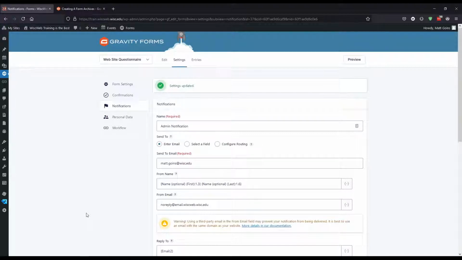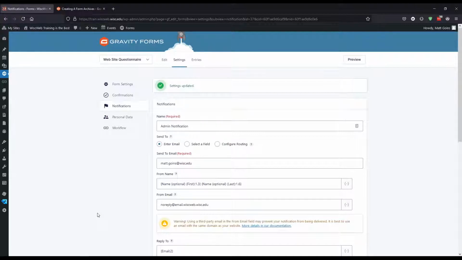So that's basically the 4-step process for creating a form. Step 1: create the form, give it a name, a description, and populate it with whatever fields you want people to fill out. Step 2: take a look at your form settings, make sure they're the way you want them to be, the submit button is what you want it to be, etc. Step 3: take a look at your confirmations. Do you want to edit the confirmation at all? Anything of that nature. Step 4: notifications. Where do you want this email notification to go once a person clicks the submit button? So that's it. Again, we're doing simple right now.